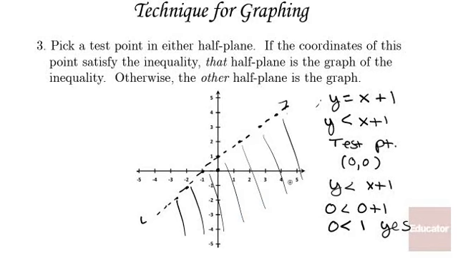Okay, so again, if I have an inequality, y is less than x plus 1, I graph my line, y equals x plus 1, which we already did. I used a dashed line because it's a strict inequality. Then I chose a point, and I decided to choose the origin to keep my life very simple, and inserted those values into the inequality. So 0 is less than 0 plus 1. 0 is less than 1. That is a true statement that satisfies the inequality. Therefore, the half plane that that test point is in is the correct half plane.